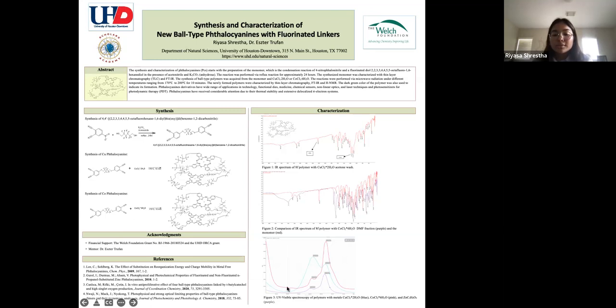And the third figure shows us the UV visible spectroscopy of three different ball type thiocyanins with 3 different metals. The first one is the copper chloride, and then cobalt chloride and zinc acetate. We can see the location of these 2 peaks are very similar. That is because of the general structure of the ball type thiocyanins. It's because of the different metals used that there's a slight shift in these peaks, but we know that the general structure and the locations should be in the same region.